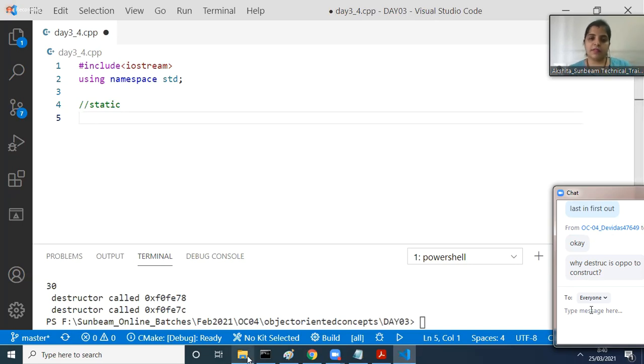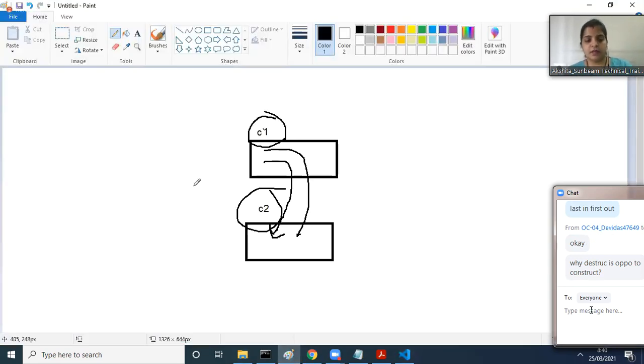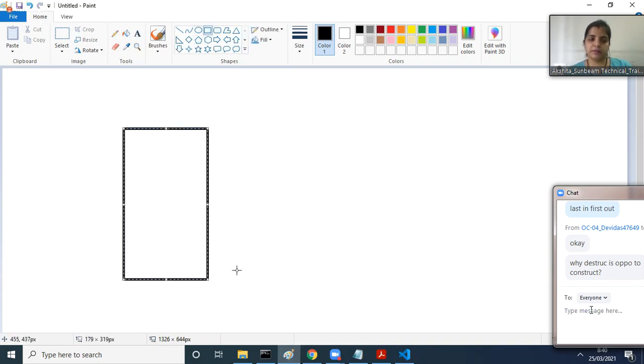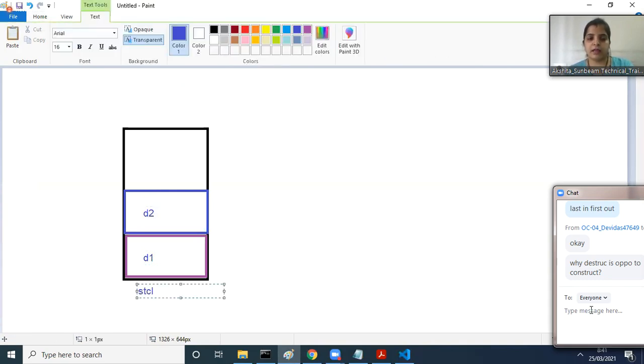Why is the destructor sequence reversed? As I said, you always get something called as stack area. This is my stack. पहला object बनाया D1. So this is the memory allocated for D1. Second object you have created as D2. So that is the next object D2. This is basically the stack. What is stack architecture?